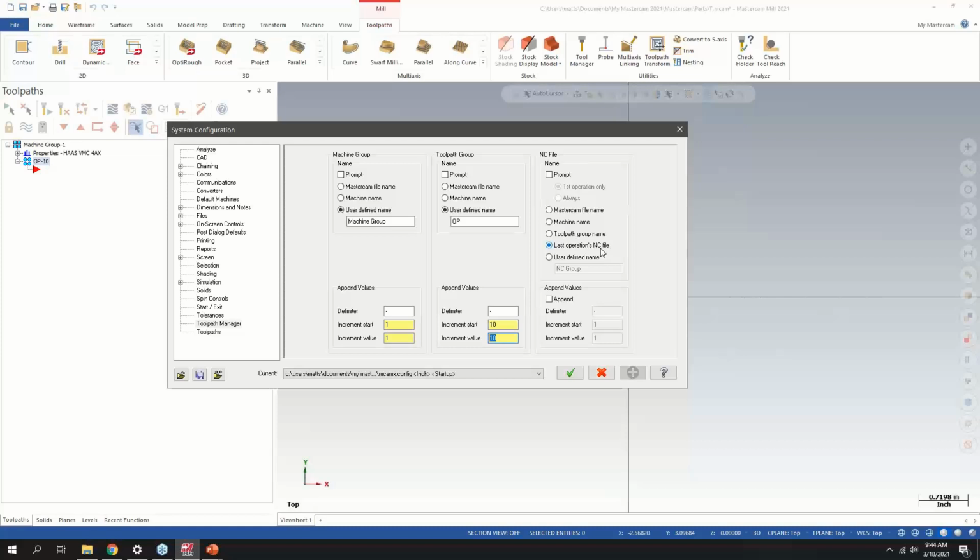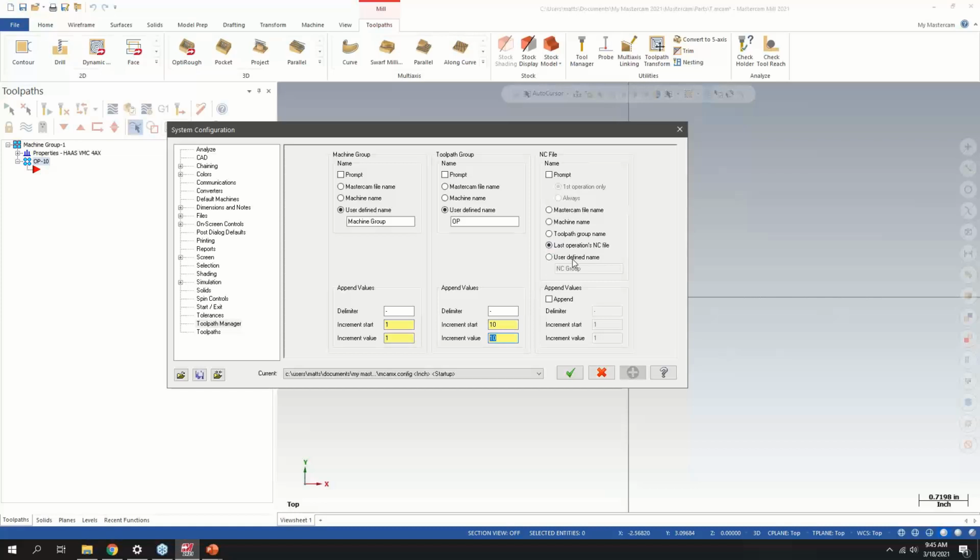Well, actually, that is the setting we recommend. The problem you're referring to comes from when they have the Mastercam file name selected, and in prior versions of Mastercam, that used to be the default. What would happen is they would have the Mastercam file name called something like part 1234. They get a few toolpaths written, then their coworker says, "Hey, that's not part 1234, it's 1235," and they change the Mastercam name. Now every toolpath after that is being named by the new name. But the NC file name is actually the recommended setting, and luckily they've made that our default. Thank you. Yeah, they did update that finally, because I know that was a problem for years.